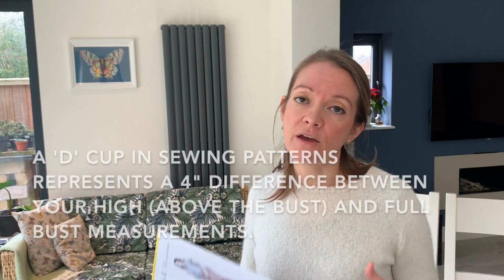So if you know that you have a fuller bust and you normally do a full bust adjustment on your sewing patterns, then you may want to also look at the curve version of this pattern. And there is some overlap of sizing from the regular version of this pattern, which goes from a 0 to 20, and then the curve version of the pattern, which goes from a 14 to a 32. So there is an overlap there, and the overlap really exists for those ladies who have a fuller bust.